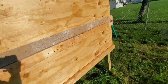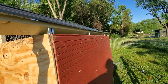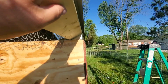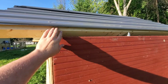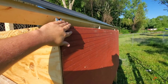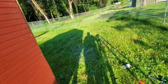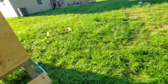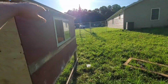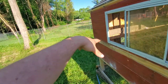Then the other thing that we're just a little short on here is our roof. I kind of figured it was going to cover everything, and it just doesn't quite get there. So on this side, I'm gonna need to buy a piece of flashing to go over this. That's not that big a deal. Just buy a 10 foot piece of flashing and be done with it. Then on the other side, I'm actually gonna do a lean-to here with the old roof of the coop. And that's where the food and water are gonna hang.